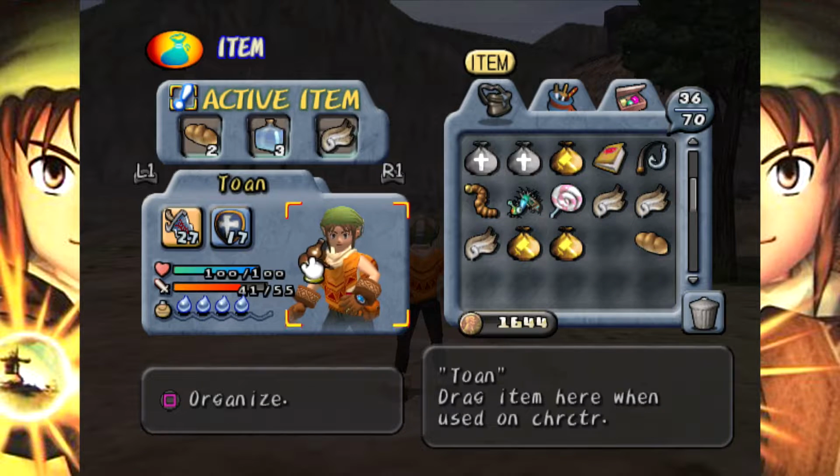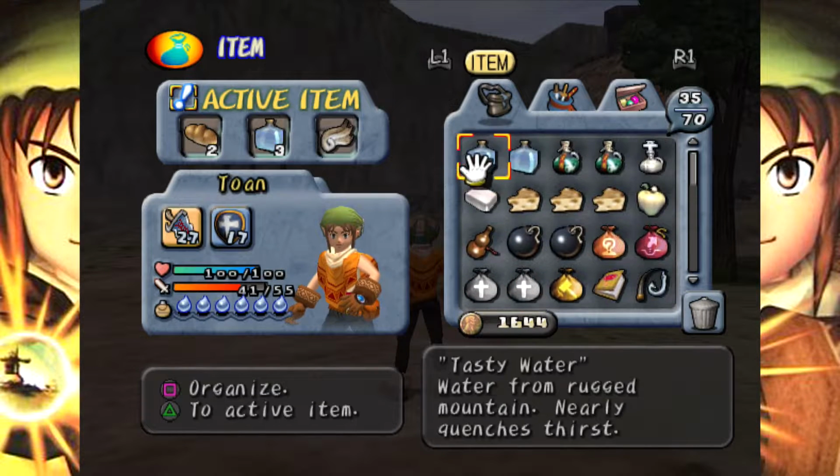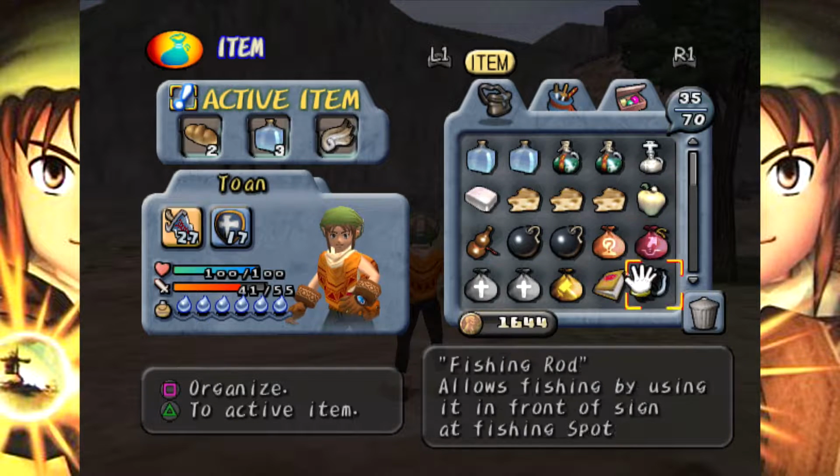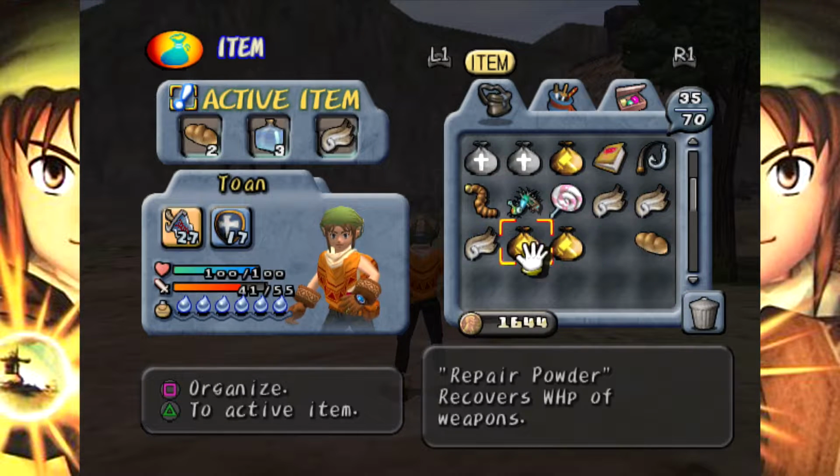In fact, you know what? I'm going to give Toan one because I think I already have an extra gourd anyway in my inventory. Yeah, there it is. So we're going to give that to Toan, and I might also give this Fruit of Eden to Toan as well, just because I want him to be my strong character. But right now, Chow is technically the strongest one I have, so there's that.